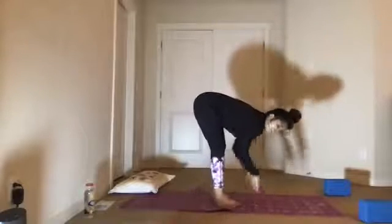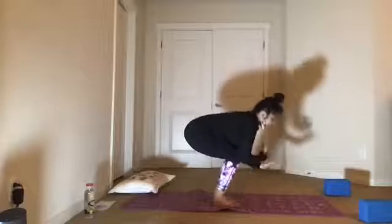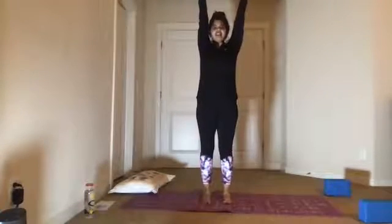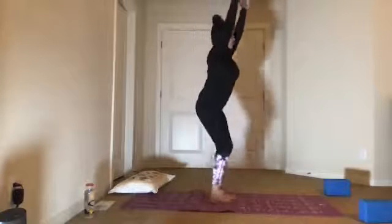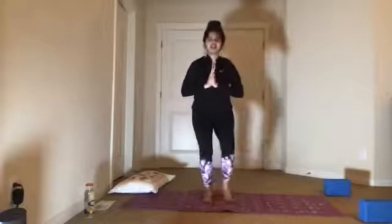Inhale, halfway lift. Exhale, fold forward. Inhale, circle your arms up overhead. Inhale, lengthen your spine. Exhale, press your hips back, bend into your knees. Bring your palms to your heart center.